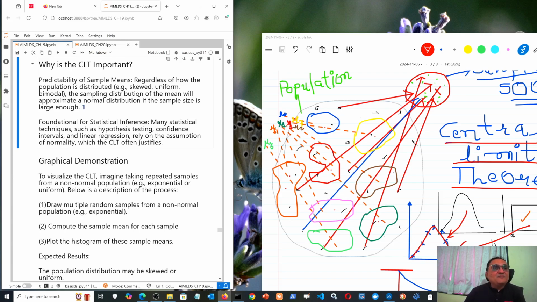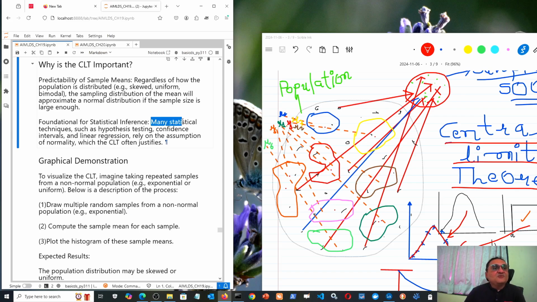If a sufficiently large sample size is taken, and second, the number of samples is large enough. Now, how large is large enough, I will tell you that also. But if the sample size is large enough, and the number of independent samples you take from your population is large enough, then the distribution of sample means does not depend upon the original data distribution of the population.